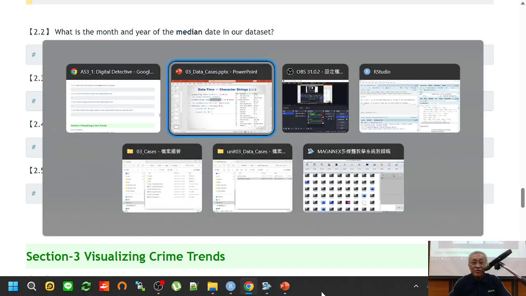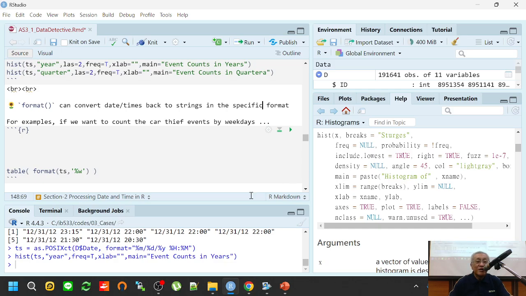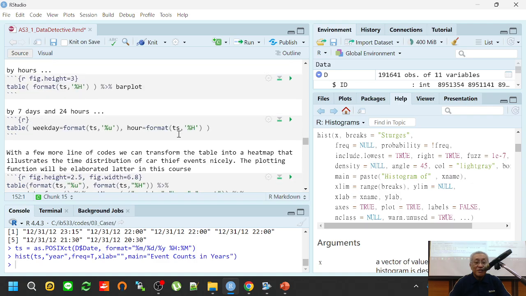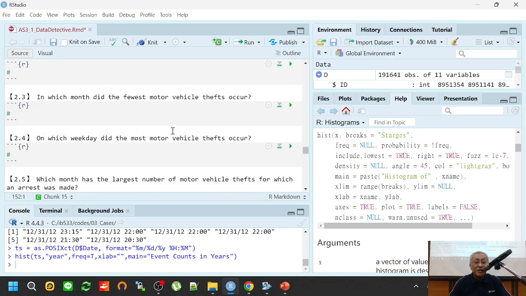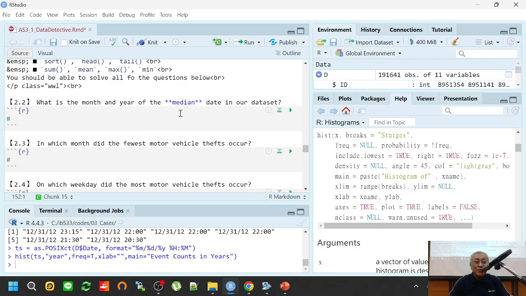Go to RStudio. Okay, yeah. We are here, right? If you want to see the month and year of the median day in the data set, right?